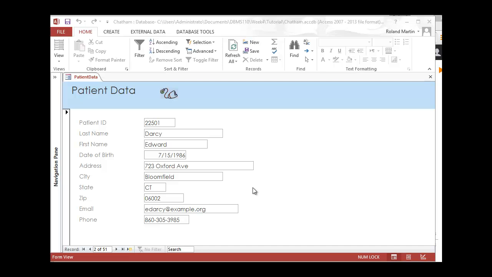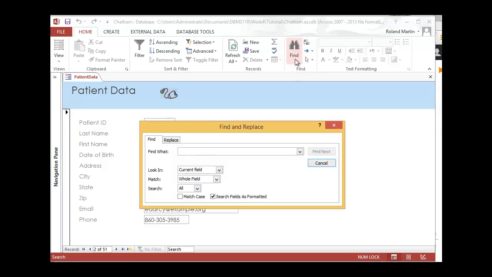So now that we're going to go ahead and find a record, we're going to go up into the Find group. Then we're going to click on the Find button, and now we have that Find and Replace dialog box pop up. What we're going to type in our search criteria is going to be Bunnell, B-U-N-N-E-L-L.